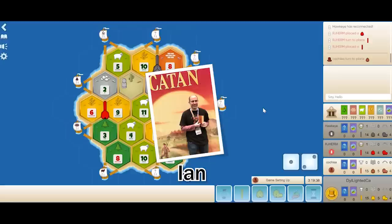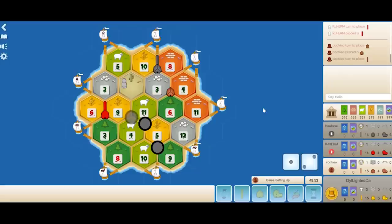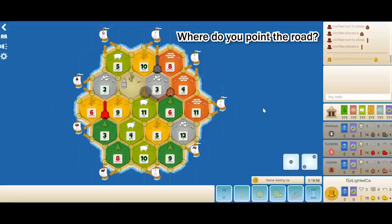In the third position we have Ian, the current USA National Champion. Brown decides to place on the 6-4-3, getting the wood, the pair with the brick, and a valuable source of ore. It's a strong standalone pick. Since there are multiple wheat-sheep spots, you can anticipate getting wheat and sheep when it comes back to you. The hard part is where to point your road — upward risks someone taking the 8-4, right risks a cutoff, but left lets you double up on the rare ore and access sheep. Brown points his road to the left.